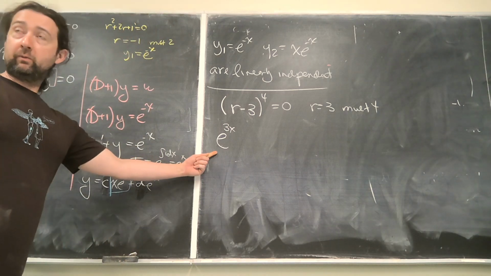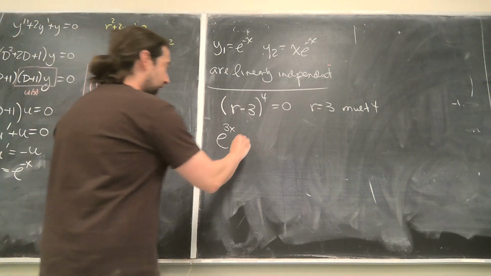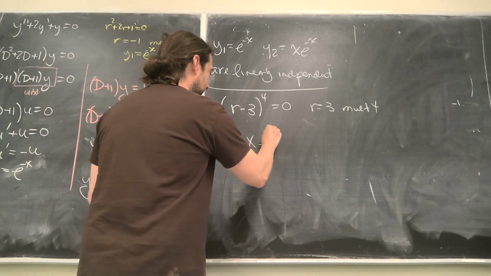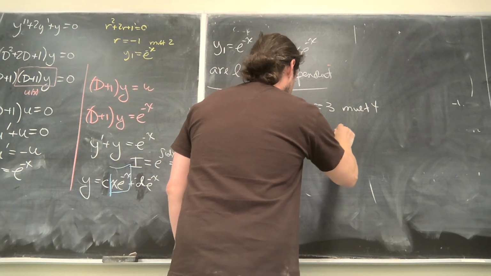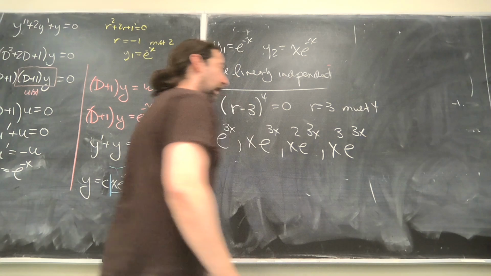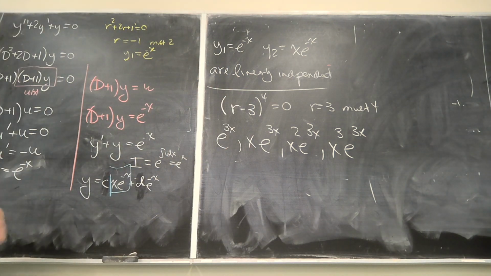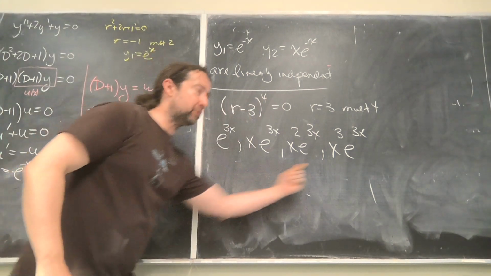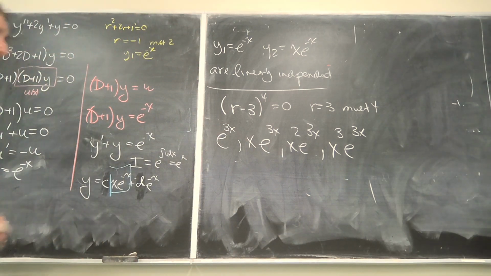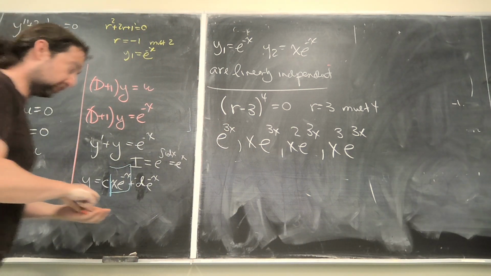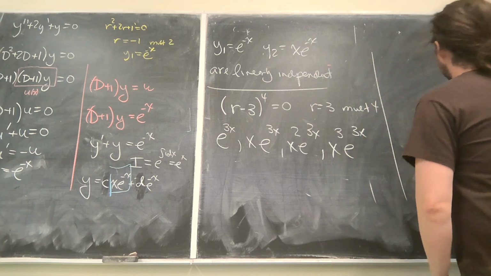There's the obvious one from the one variable case, and then I just multiply by powers of x until I have enough of them. How did I know to stop there? 4 terms means 4 solutions to go with it. Okay, so generally this is the approach when you have repeated roots.